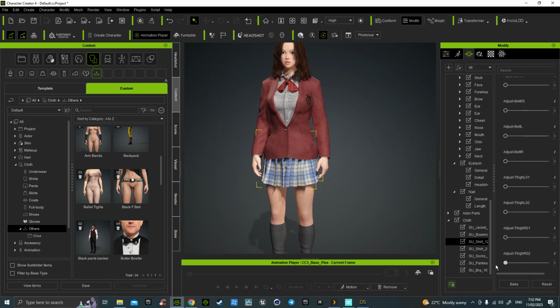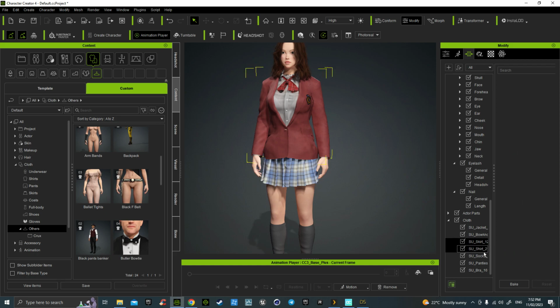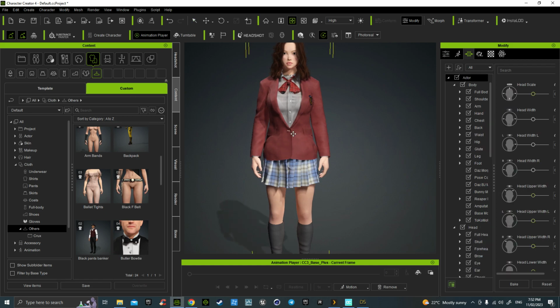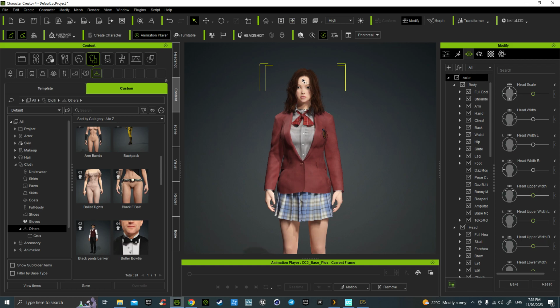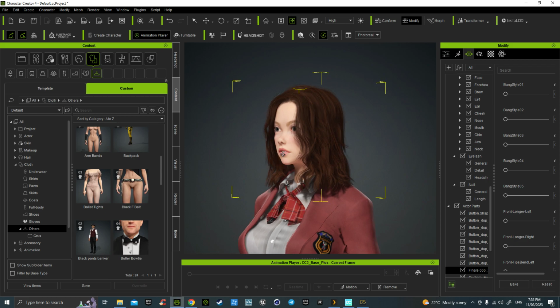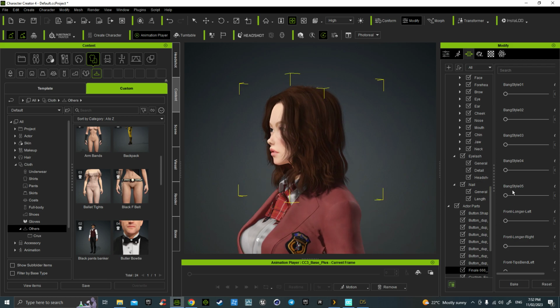We've got movement in the dress, so we can have it blowing as she's walking along. Nothing in the shirt, the socks, panties. Oh, we've got bra, so we can adjust and make the bra bigger or smaller and things like that. There weren't a lot of morphs in the clothes, but that's just the clothes. Different clothes are going to be much better if you grab something. So her hair, heaps and heaps of varieties. We've got all the morphs there of all the hair for whatever we want to do with it.